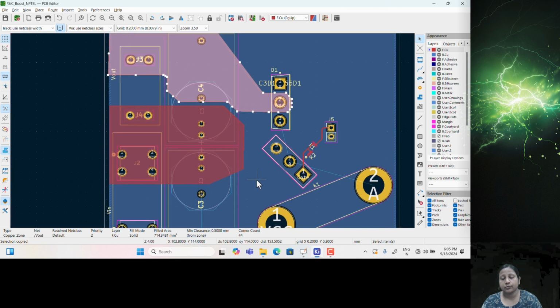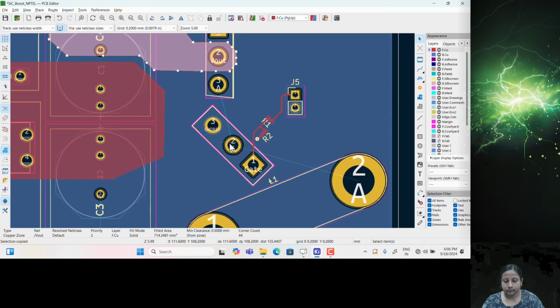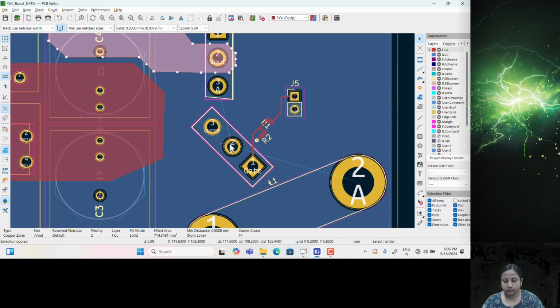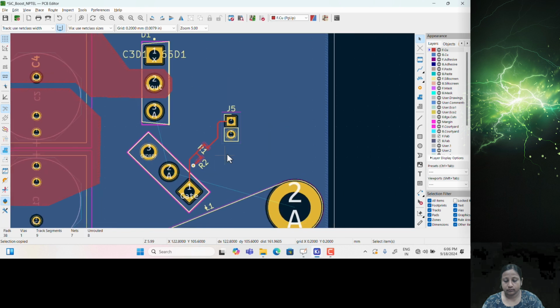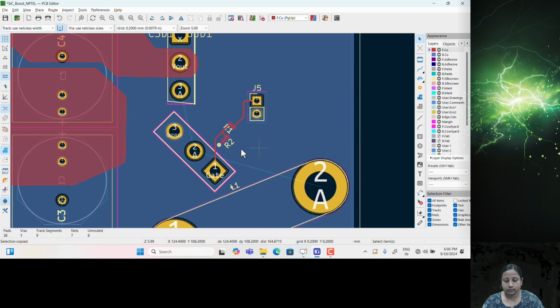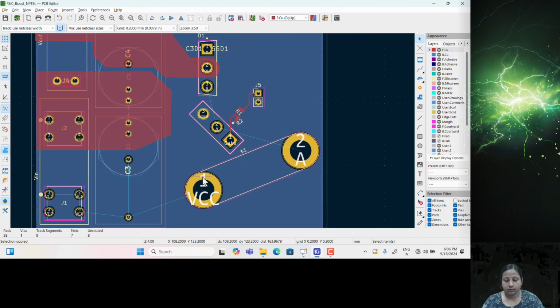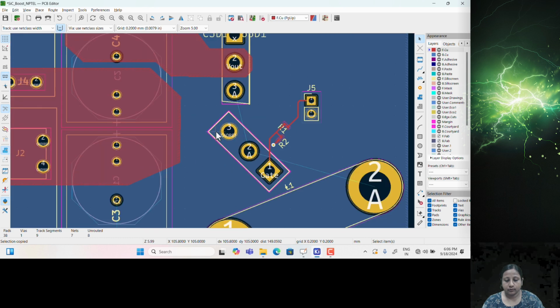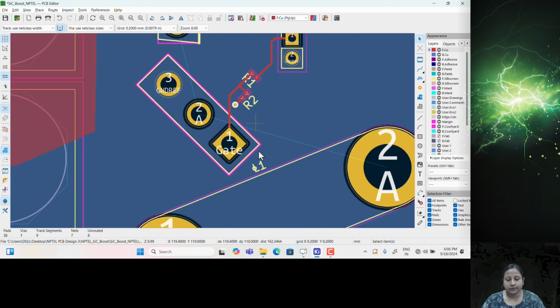It will always give you a better result. This ground reference is outside, so we need to take it inside this red portion. So you have to check all the ground references, where they are.